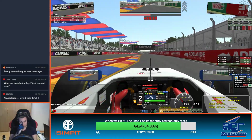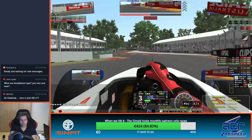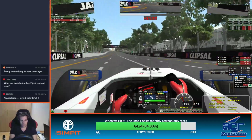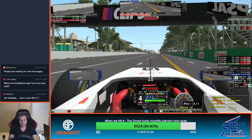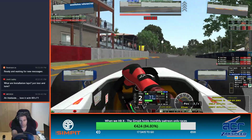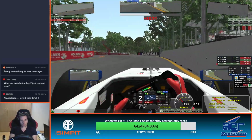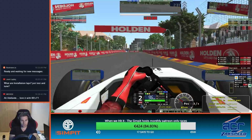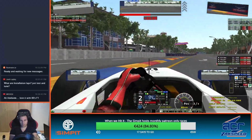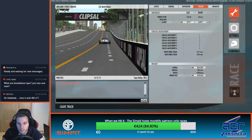Yeah, that is Adelaide, and I already have an issue with that track, not because of its history or whatever. But this chicane is another bad one when going over it or through it, like we had in Imola in Formula Simracing. And track limits is another bad story here, which I can see bad stuff happening. Oh no, that does not work at all on the setup that I just changed.